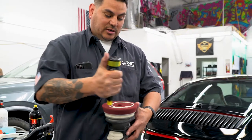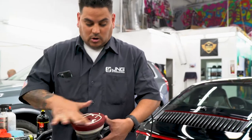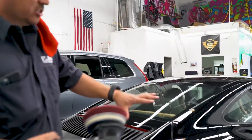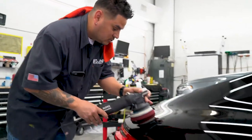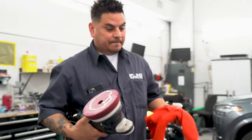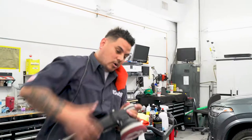This is a fresh pad, so I'm going to use a lot more compound. Before I prime, I like to run it on a spot on the actual panel so it gets evenly distributed, then add a little more — just enough to get it even all around the whole pad. This is pretty aggressive, so it's most likely going to haze up the panel and I'll have to do a quick two-step, but I want aggressive to really dig these swirls out.